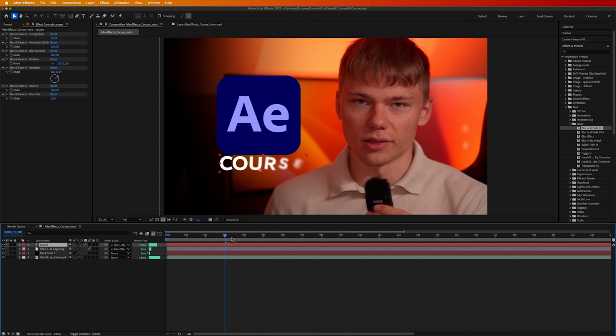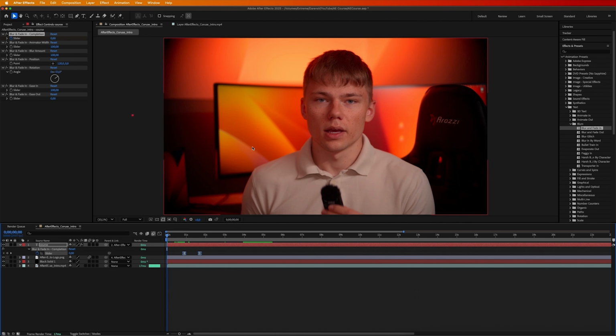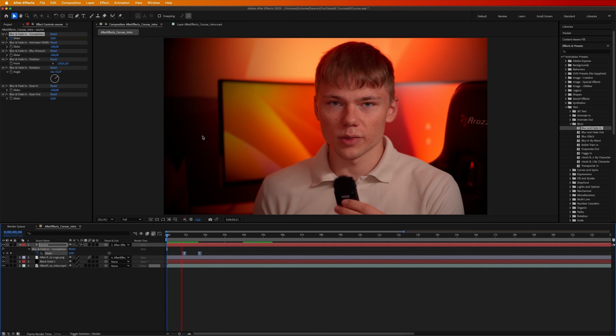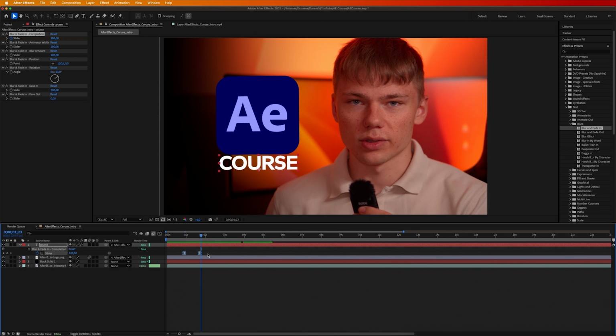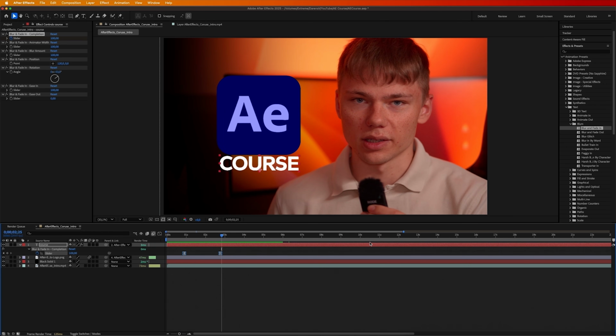Now, if we select the layer and click U like before when working with keyframes, you can see that these keyframes were made from the preset. So we can also move them around, we can make the animation appear faster, we can apply easy ease to them, and so on. So I'll just move it to the front here and watch it back and see if I like it. I think I will extend it by selecting both keyframes and holding Alt or Option and extending it like this. Yeah, I think that looks great.